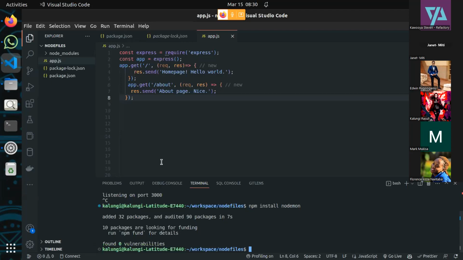In a month's time, a new version will be out. Usually I would advise you to use the latest version at the time you're creating your project. I have projects that have Node 14, so there are different projects.